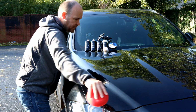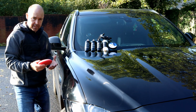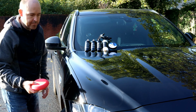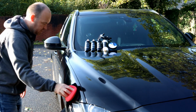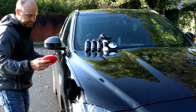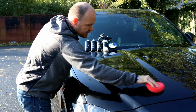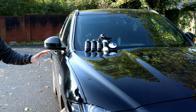And at the end of the day, you've probably spent a long time preparing the paint, so the last thing you want to do is use a pad that's 10 pence or 20 pence, and it actually spoils the finish. So there isn't a shortcut to it. So as you can see, I've put lots and lots of wax on here. Way more than you would need.